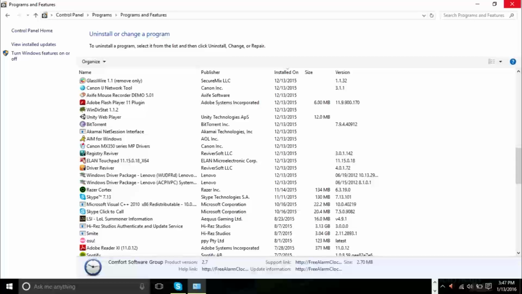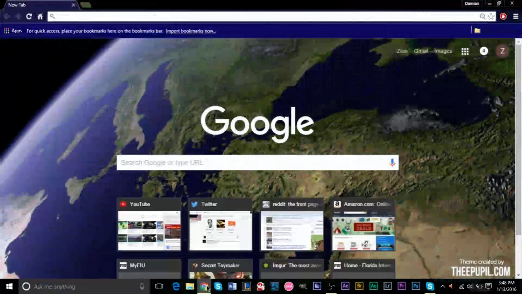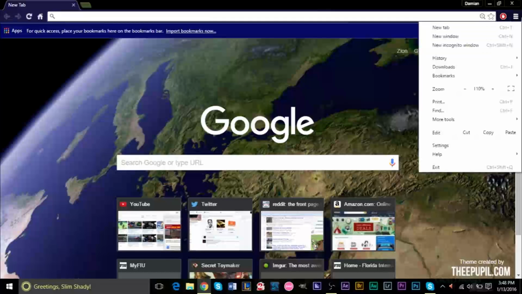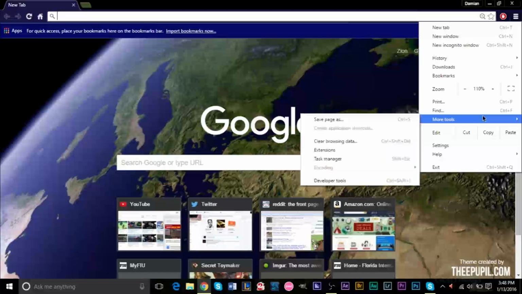Now each browser is very different, however most of them function the same way. Internet Explorer should have an add-ons button, Firefox should have an add-ons button, and Chrome has an extensions button. All these you can find in the settings section of your browser. I'll show you an example with Google Chrome, and I'll see if I can show you an example with Internet Explorer as well. So we have Chrome opened here, and where you want to go is to the top right, the little bars here, and you want to go to More Tools, and then Extensions.